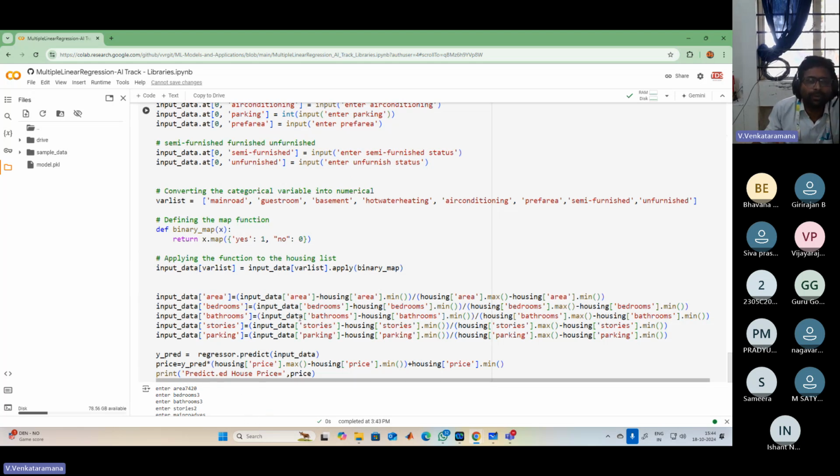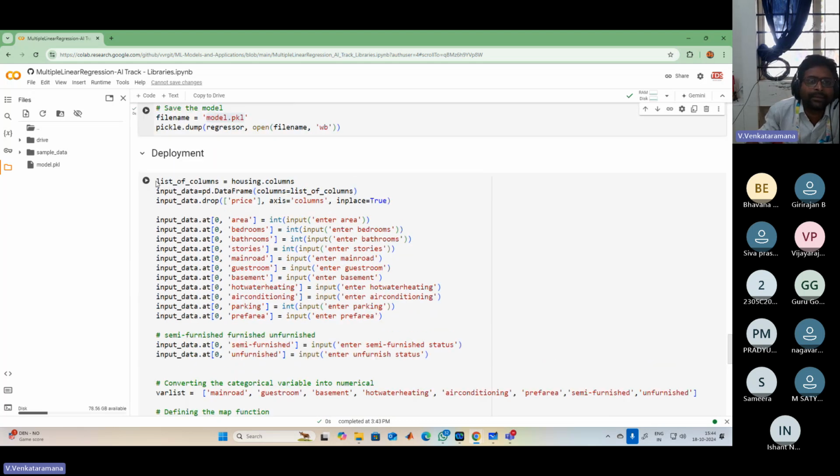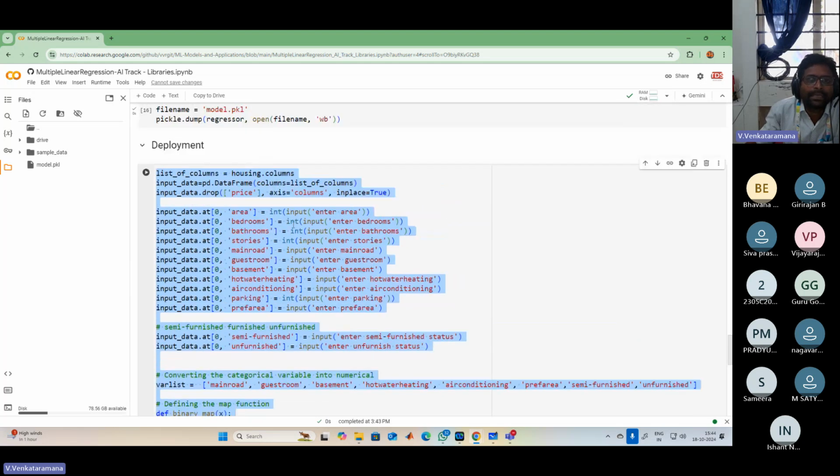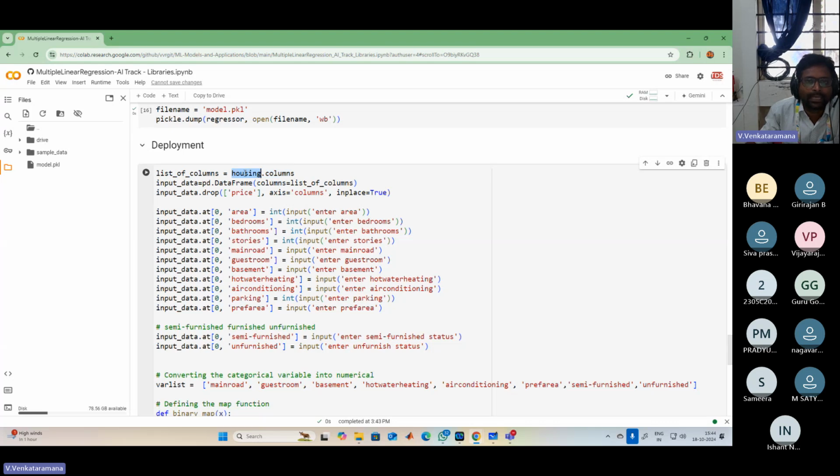This complete code I have written for the front end application. What it does here: list of columns equal to housing.columns. That means whatever columns you have in the housing data set, price and all the others, you list them all out.